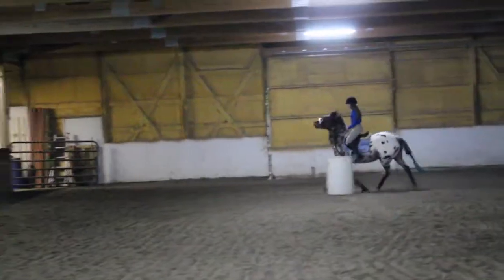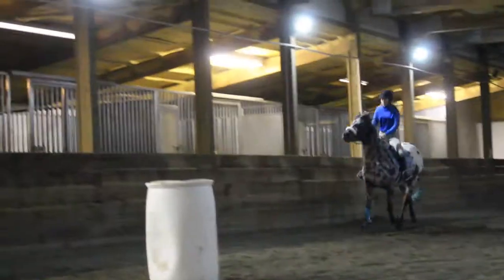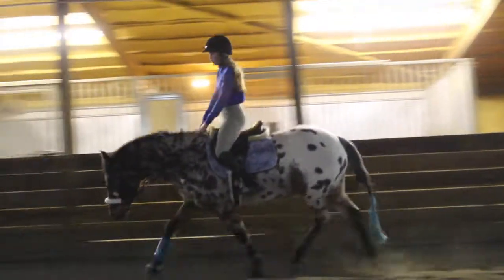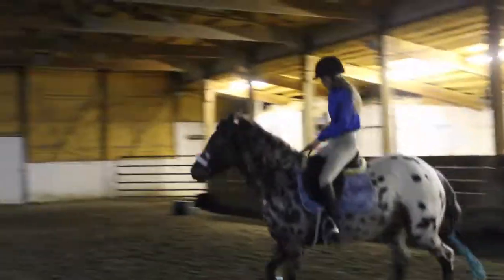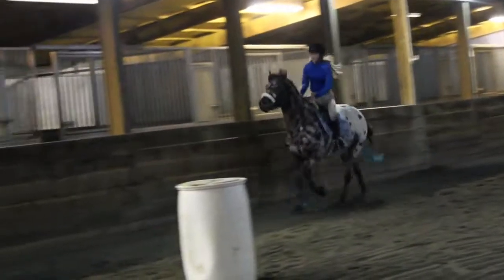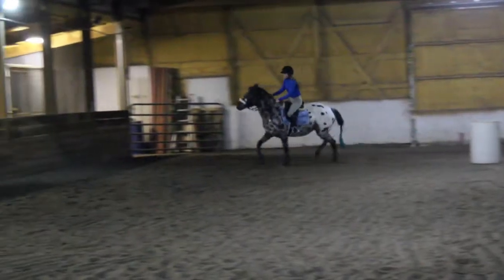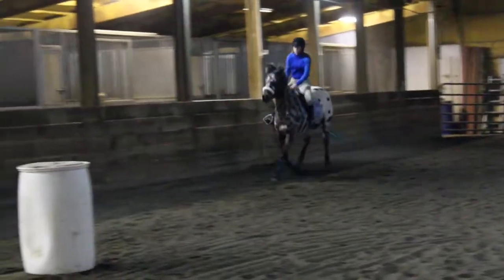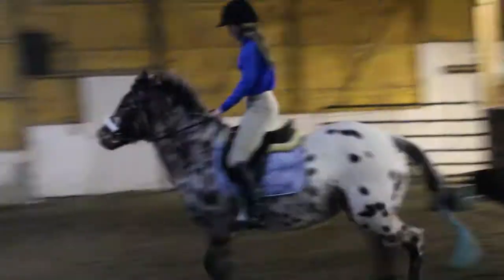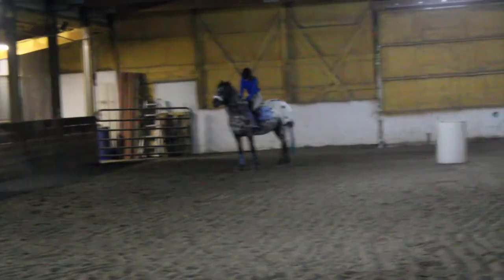I probably should have had a bit longer rein in the canter, especially to the inside, but I didn't. There is a beautiful stretch. I love it. And again, this canter isn't too bad. It was getting a lot better. I did it a lot of times, let's just say that. Again, very nice. I'm rushing the trot. I should have been posting a bit slower. That was nice. I almost fell over though.